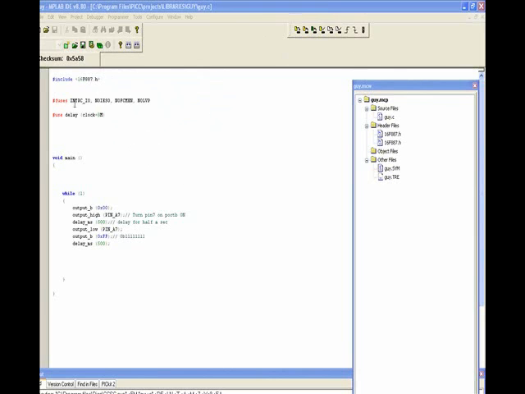We've included a device here. We've set the fuses. We've delayed it. Well, we've used a clock speed of 8 megahertz. The main program, void main. Then we are going to loop it.